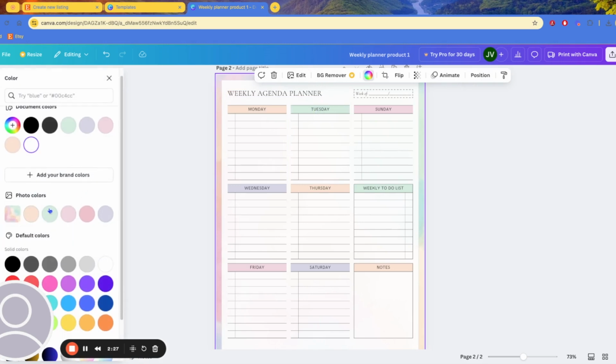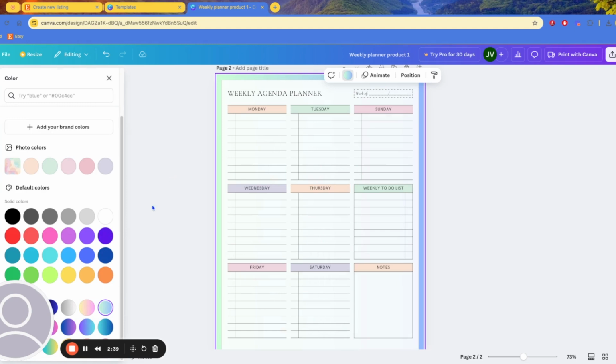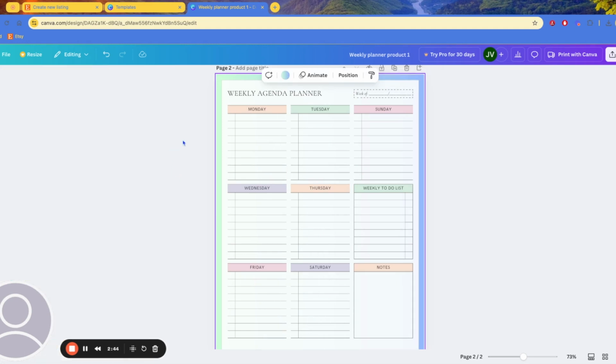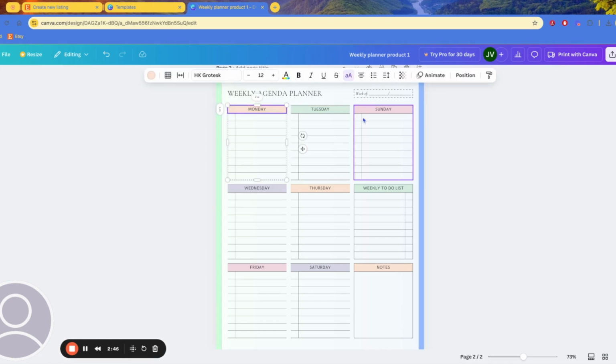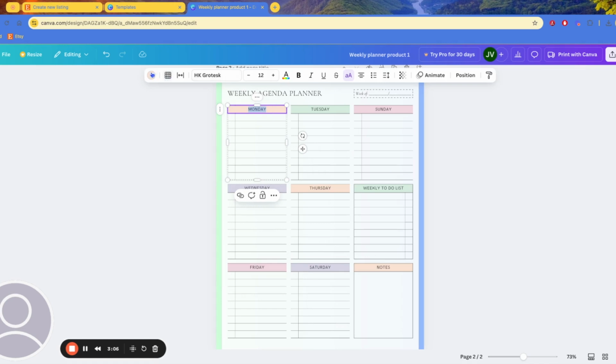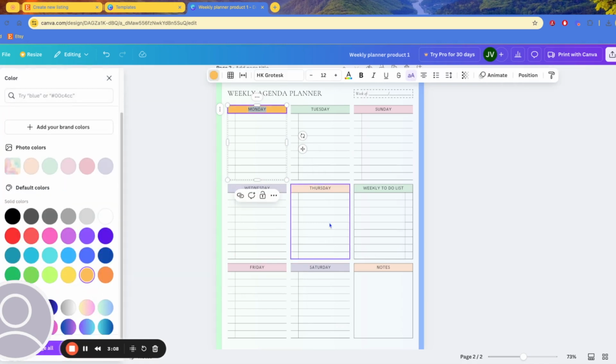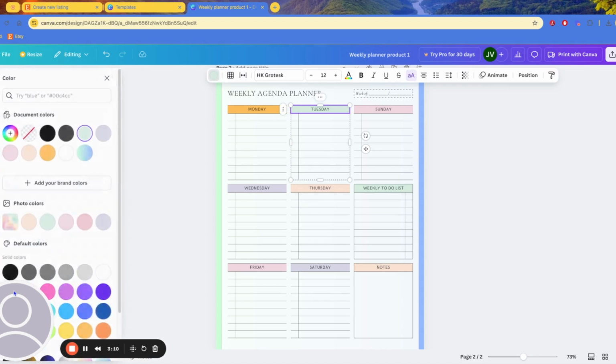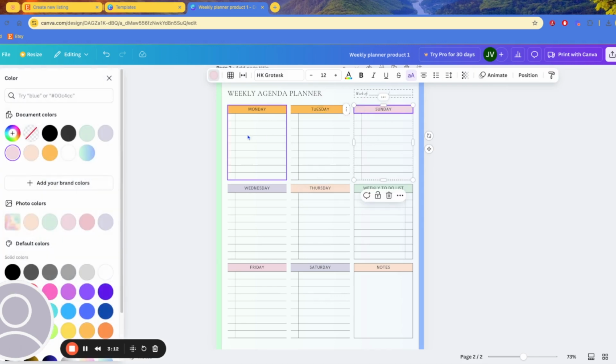So you can do, but let's use this one. Sorry, that's the one I wanted to use. So down here it'll already give you suggestions. Let's just change it to that. Let's change these things so they're a little bit more customized. All right, there you go. My bad. So let's just change some of these colors. Let's just make it all the same color just for this video's sake to make it a little bit different.